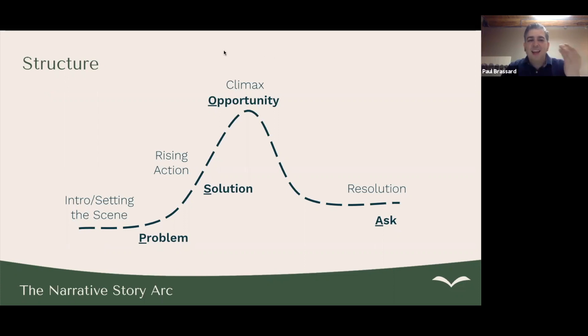There's nothing that necessarily needs to be scripted about this. I would bet that for any of you building a startup, if I asked you this information, you know it off by heart. If I said, 'what's the problem you're solving?' — you know it. 'What's the opportunity? How do you make money?' — you know it. 'What's the thing you need most to help you?' — you know that too. It's not necessarily about scripting it. It's about telling the story, and storytelling is more about having a structure to follow. Once you understand the structure, you just need to know where you are in that structure.